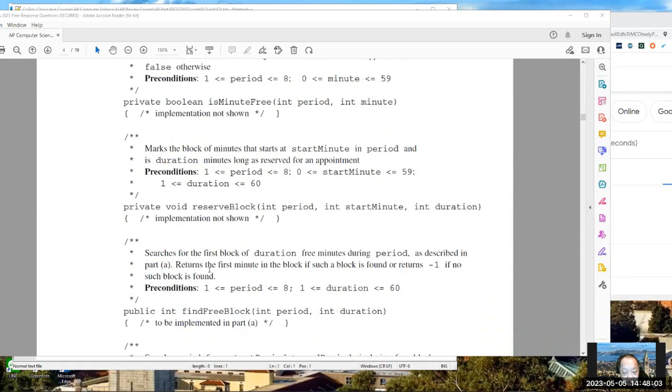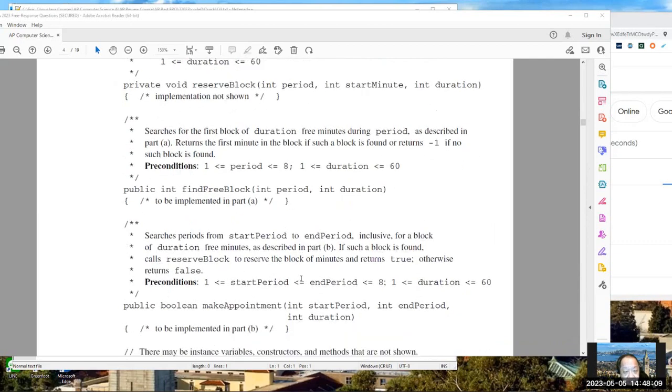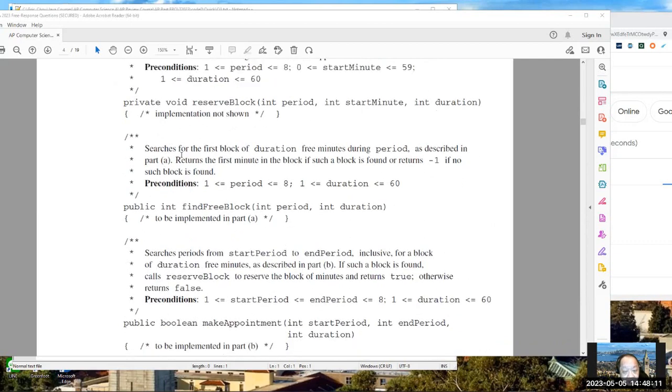Now part A: search for the first block of the duration described in part A. Return the first minute in the block if such a block is found. Return -1 if no block is found.